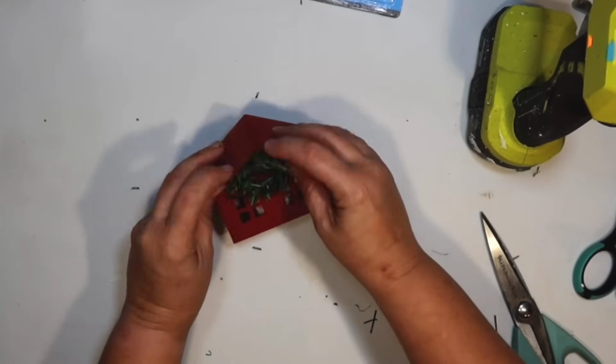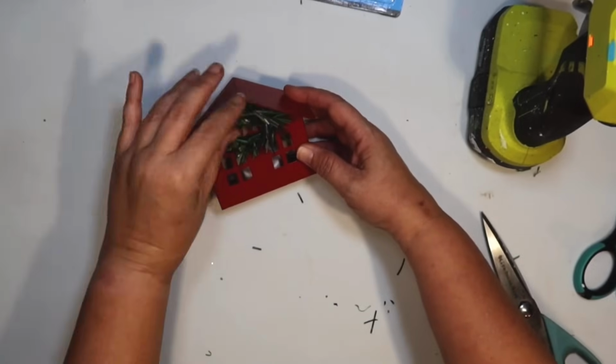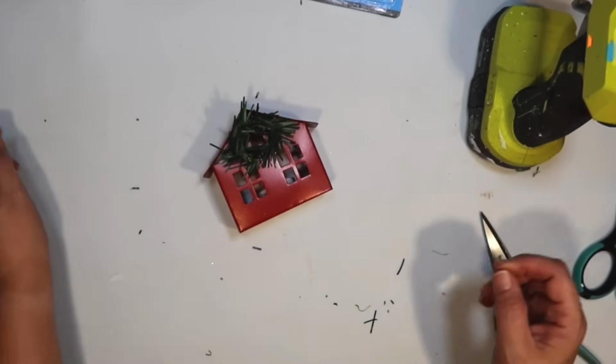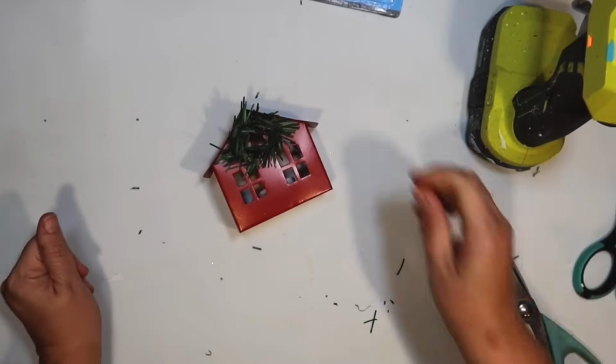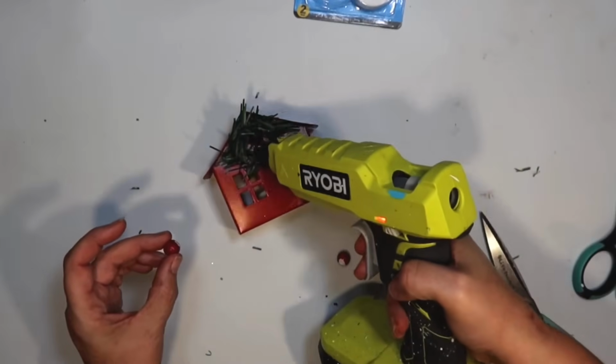I thought it was a little plain. And so I did have some mini wreaths from Dollar General that had a little extra red berries on it. So I do use those to add a little bit more Christmas to it. I just glued two of those on the front.